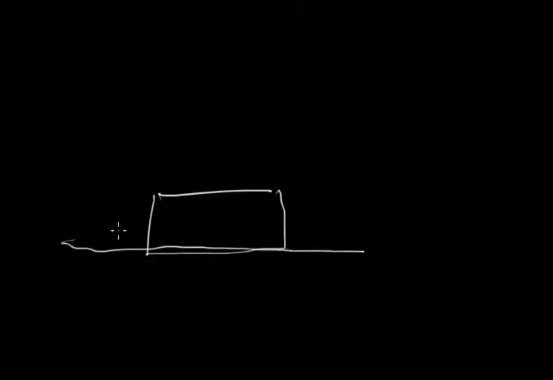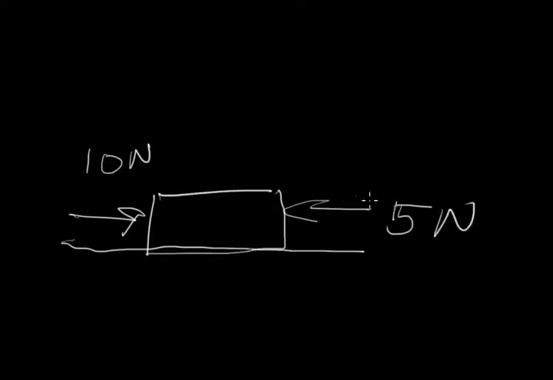Say, we mean a situation like this, when I have a body placed on another surface. Say I have a force of 10 Newton from here, and I have another force of 5 Newton from here. So I can see that the unbalanced force here stands as 10 minus 5, 5 Newton, and the direction of motion is along this. So this is the direction of the unbalanced force, along which the direction of motion takes place. So this is all we have for the first law right now.